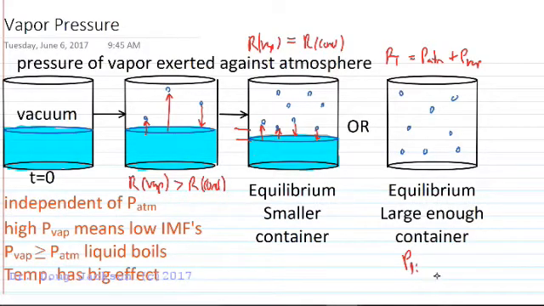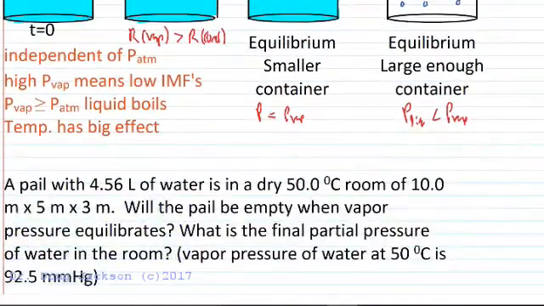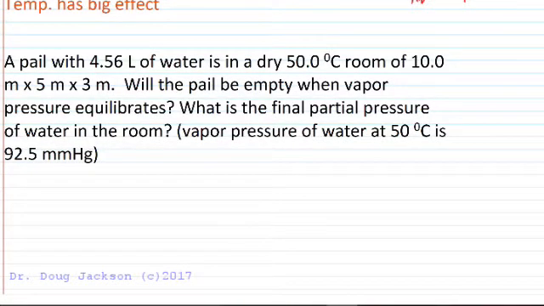The pressure of that vapor is going to be less than the true vapor pressure than we'd expect. Here is where, when we reach the dynamic equilibrium, that's where we equal the vapor pressure. And so it depends on the container size. So let's look at an example where we're not quite sure about the container size. We have a pail with a certain amount of water in dry conditions. So that means no water in the air. It's essentially a vacuum as far as water is concerned. Will the pail be empty when the vapor pressure equilibrates? So what's that final partial pressure going to be if it does end up being less than the vapor pressure, or if it is the vapor pressure?